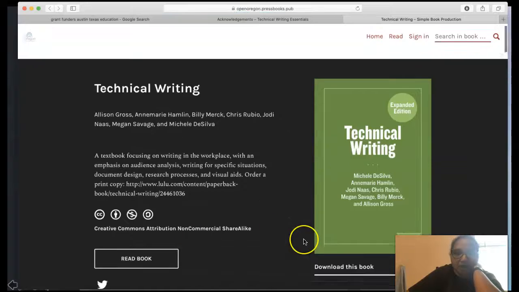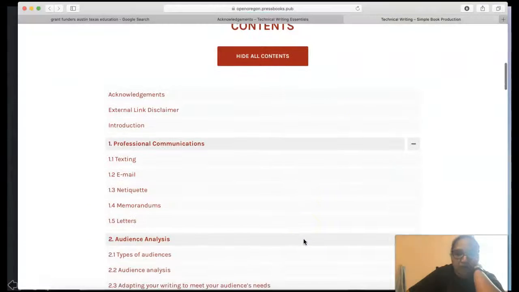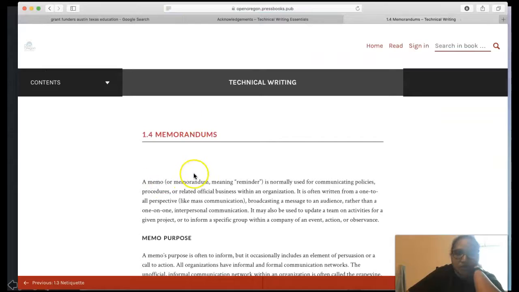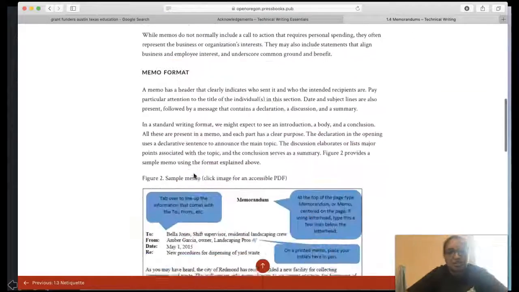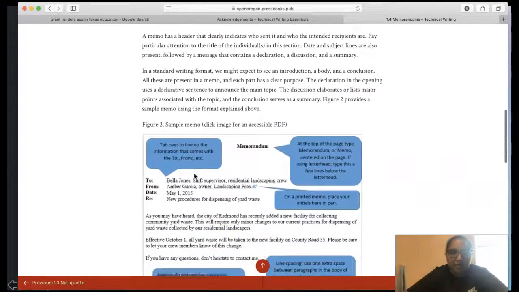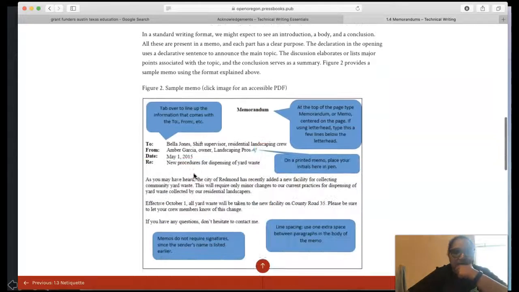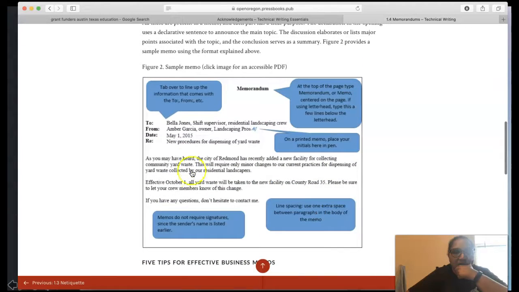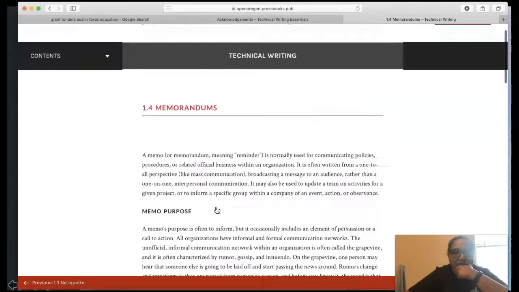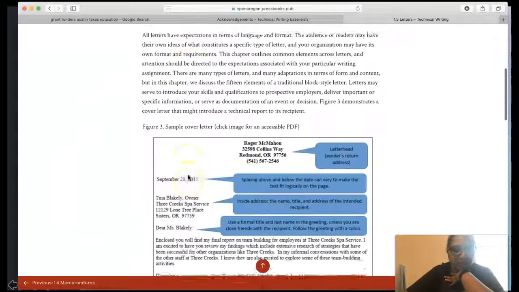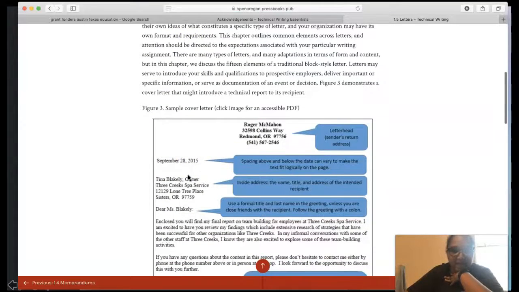And then Technical Writing is the other. For week 2, you'll want to read this particular chapter on memos, and then the one on letters. This shows you how to format a memo. And then we'll go to letters. And same thing.